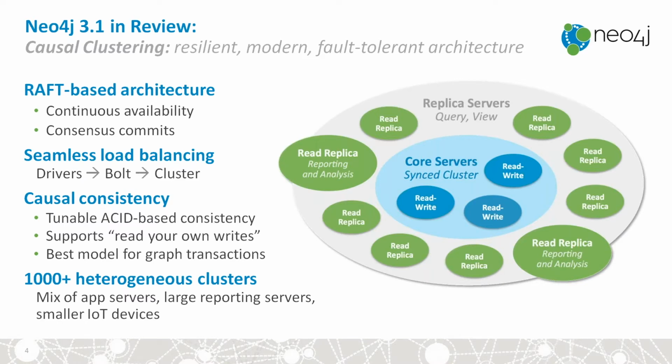So when we look at the causal clustering architecture, this is becoming very, very popular. It's a Raft-based architecture that accepts writes to the core servers. Those are the blue guys here. And within that, they develop a consensus as to when to accept a transaction and when to reject it. So in this case, 2 out of the 3 read-write servers there would accept a transaction and then make sure that everybody gets caught up based on that Raft design.